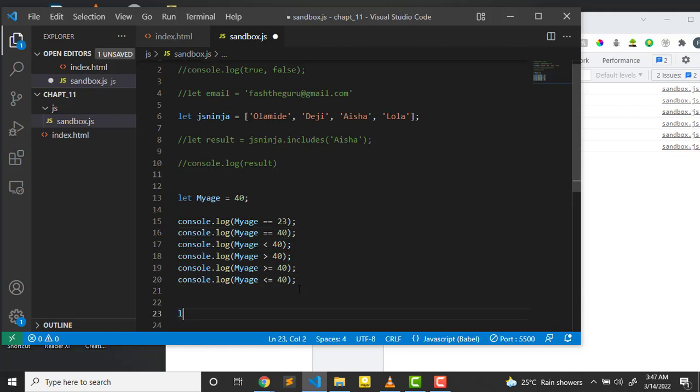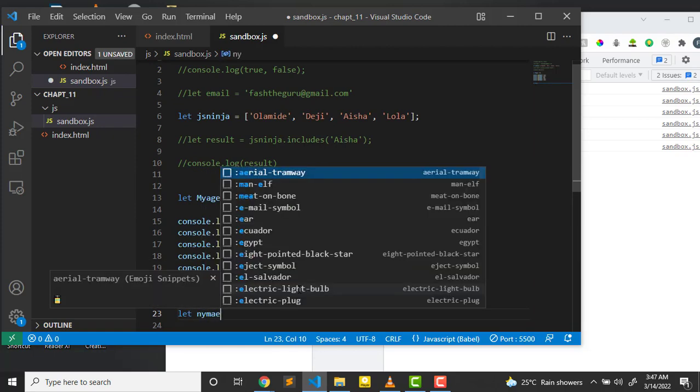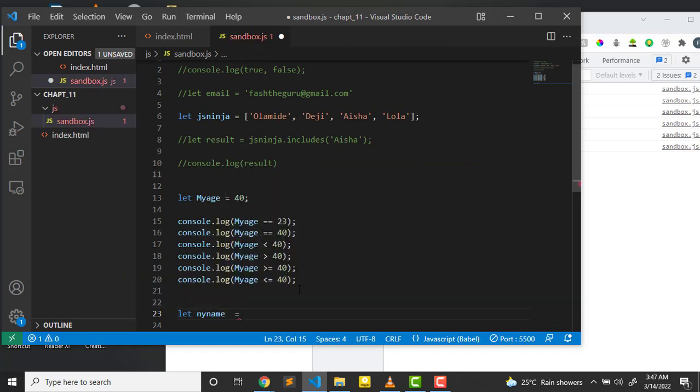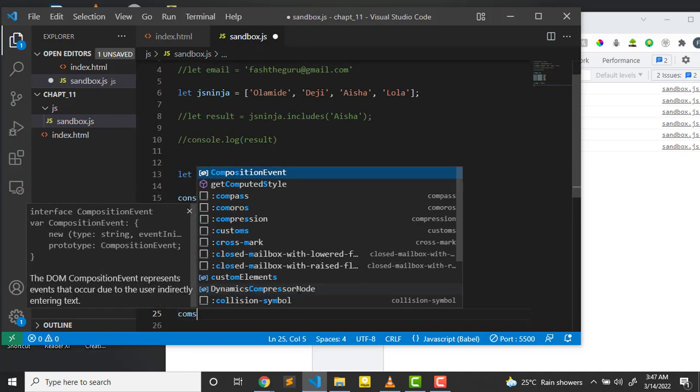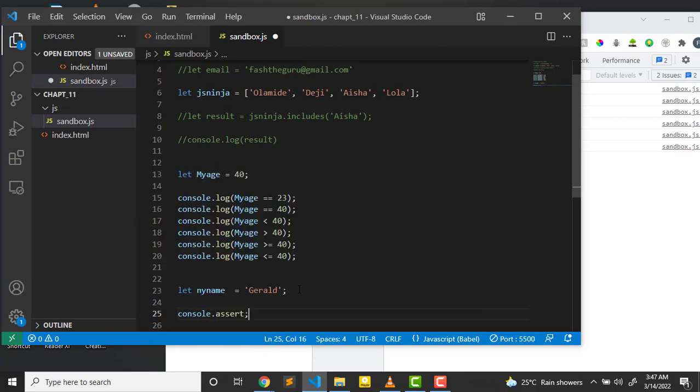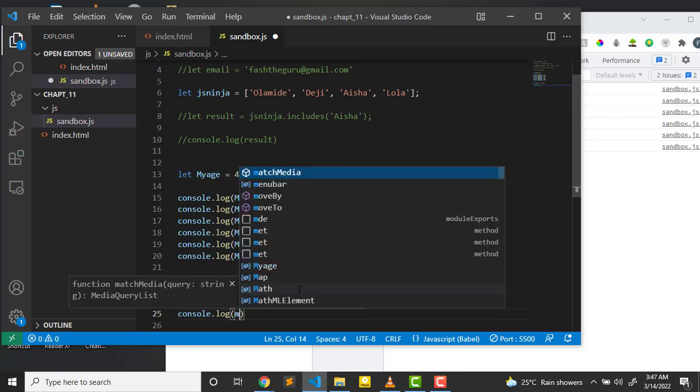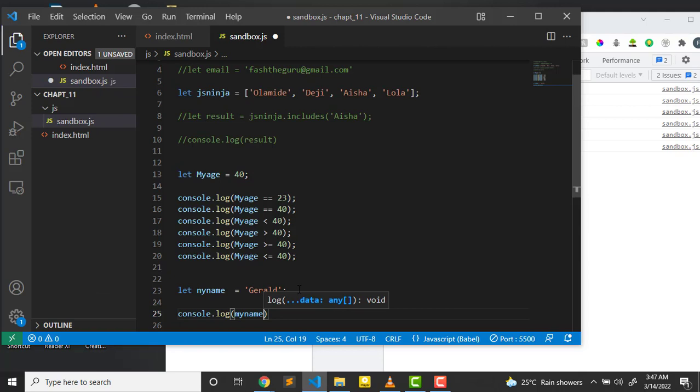You can say, let my name be equals to Gerald, and this particular Gerald, you want to know whether, console.log, my name is equals to Gerard.